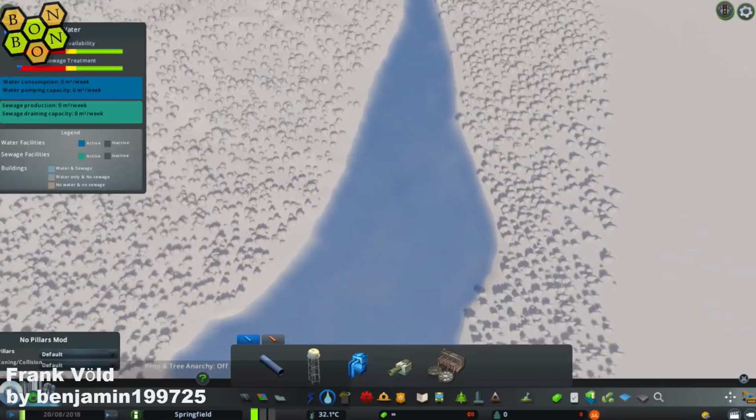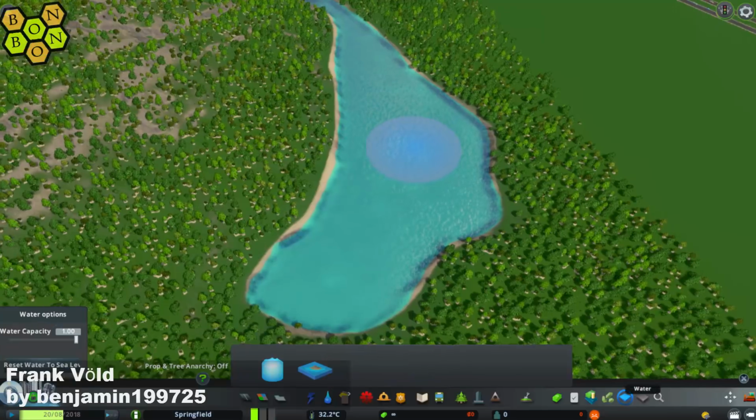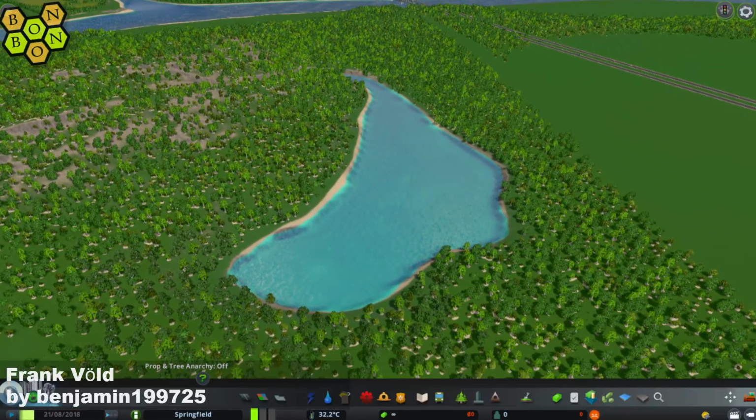This particular lake, there is a water source in there, but there's just the one, so there'll be no water motion at all. It'll just replenish the evaporation. So there we are. What more can we do today?